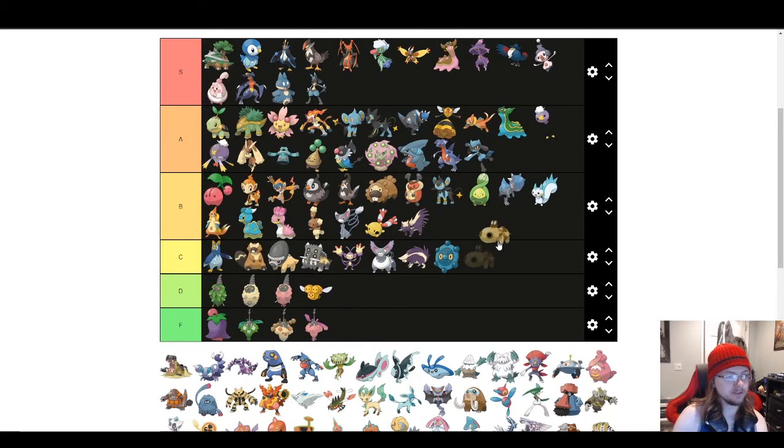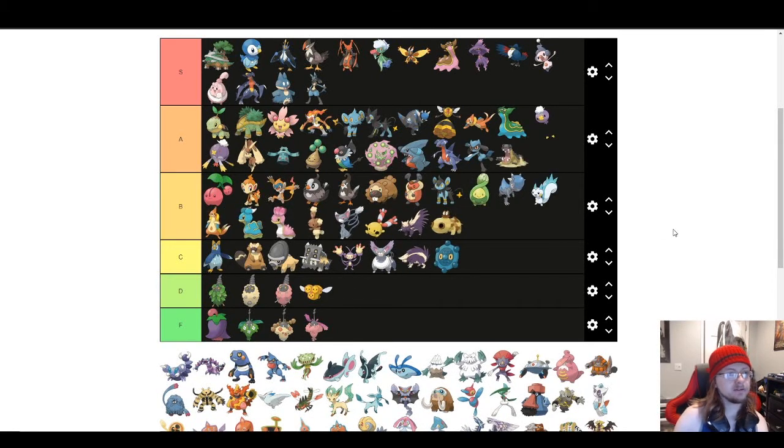Hippopotas is kinda lame. I like saying his name. I like his cry. Yep, he's a Hippopotas. Kinda looks like a potato. Hippo potato. Okay, I'm gonna never say that again. Hippowdon was really good. Really strong.